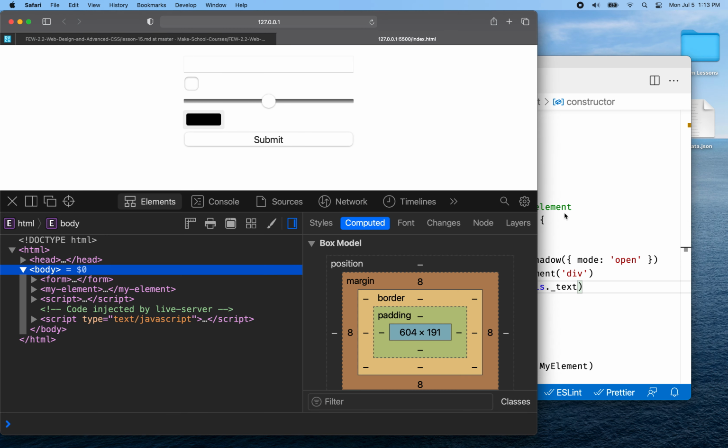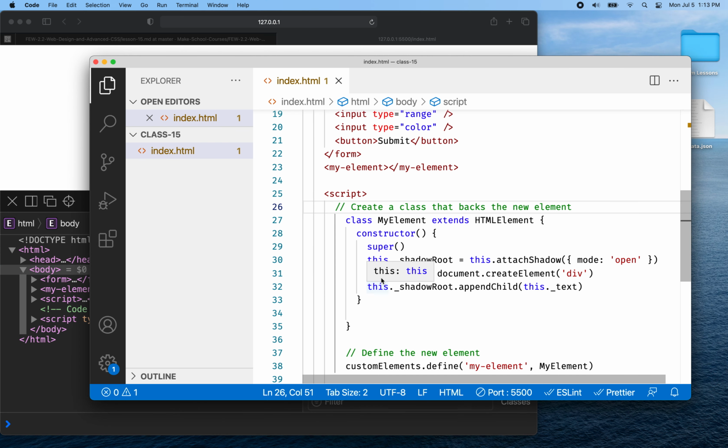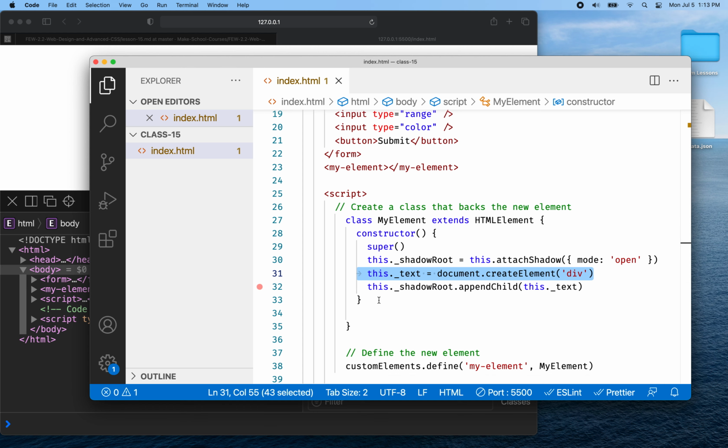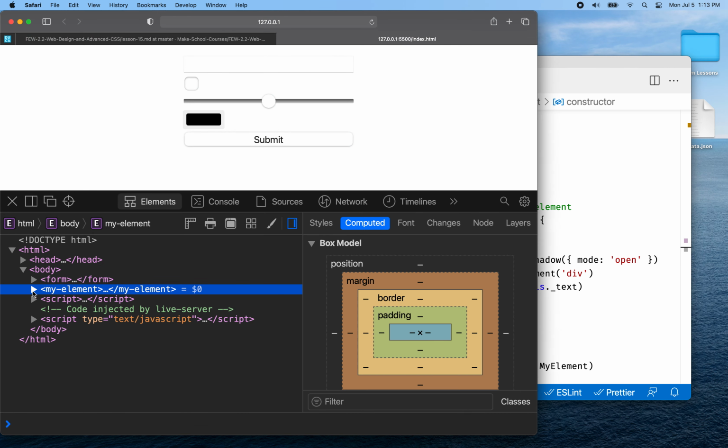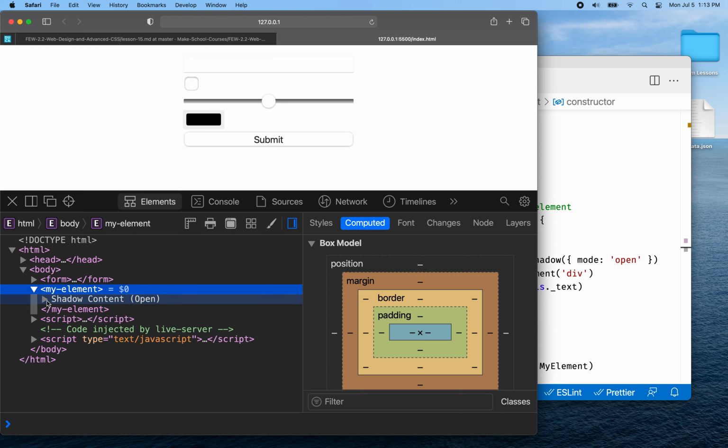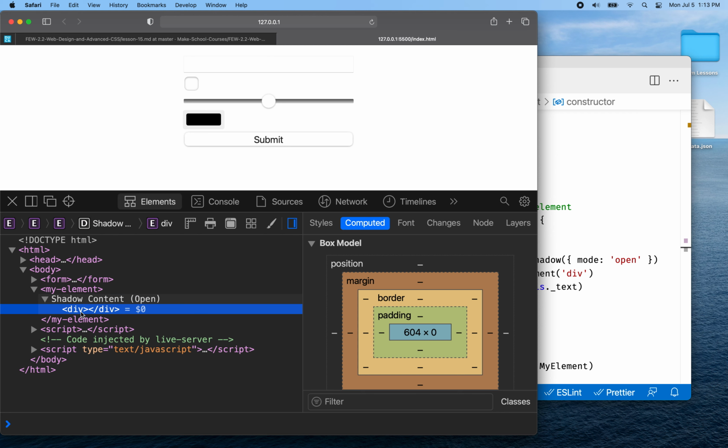And now when I look at my page here, actually let's review this really quickly. So we created the shadow root, right? And we attached it to our DOM element. Then I created a new DOM element here. Now when you create a DOM element with create element, it actually doesn't get added anywhere to the DOM until you append it. Okay, so what I'm going to do here is append it to the shadow root, and it will go inside the shadow DOM. So let's take a look now. If I look at my element and I open it up, you can see the shadow content now has some content, and there's a div in there.